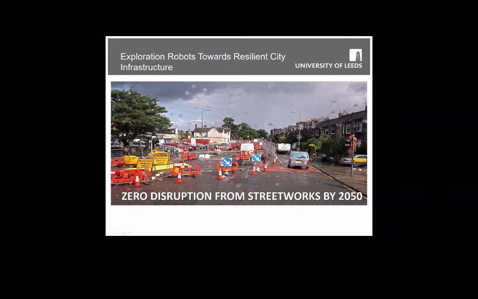Here's another example, a great example of street works. We do a lot of work with robots to try to repair street works. I would love to know what an autonomous car would make of this. You would hope that it would make sense of it, but I'm not sure that I can make sense of it that well. It looks absolutely mad, and of course there are many places like this. It's a really good example of the complexity in the real world. You might expect roads to have some level of sense, but in the real world that doesn't always happen. It can be a bit crazy.